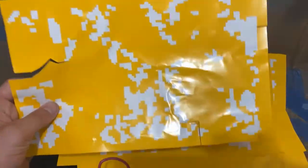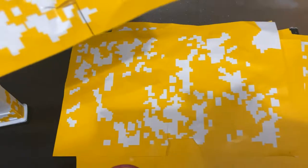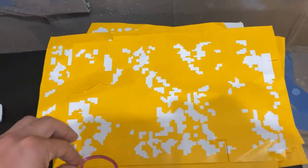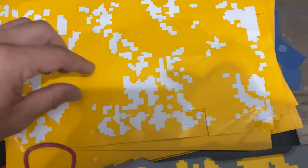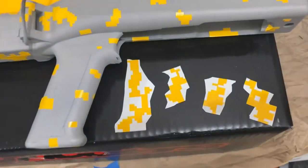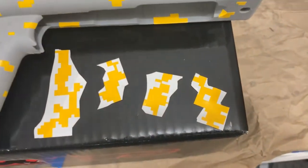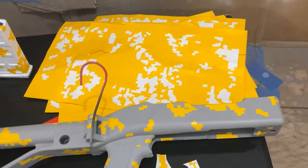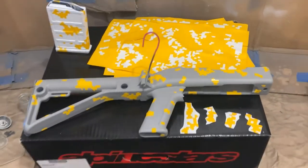I tend to run out of the smaller templates first. The nice thing about the Freedom Stencils is you can keep going with them — after the actual templates are removed, you can see all these leftover pieces. Chop away at them with scissors and make a bunch more. If you're just looking for little pieces here and there, chop the corners of the template sheet to give you tiny extra pieces — like rectangles from the corners. When you're doing a whole bunch of parts at once you might run out, so this keeps you going.